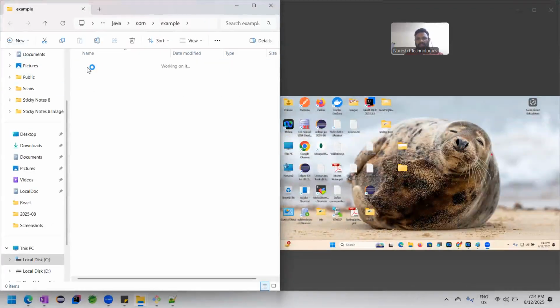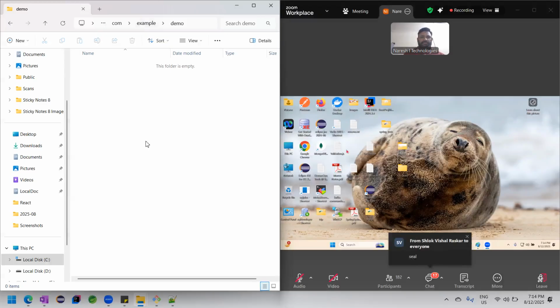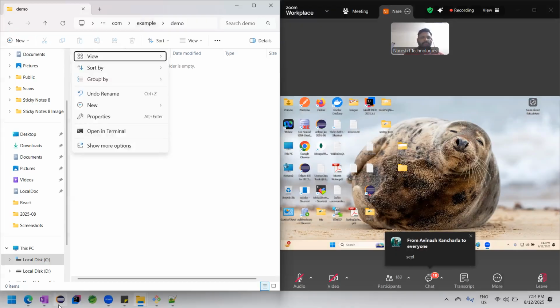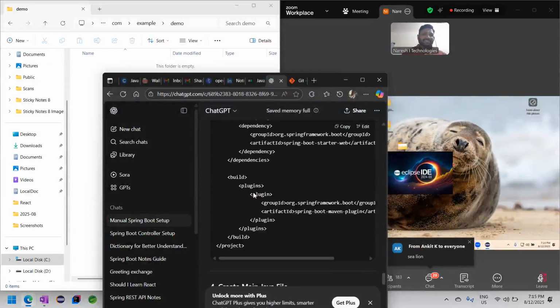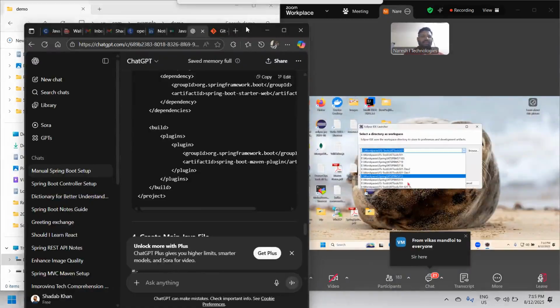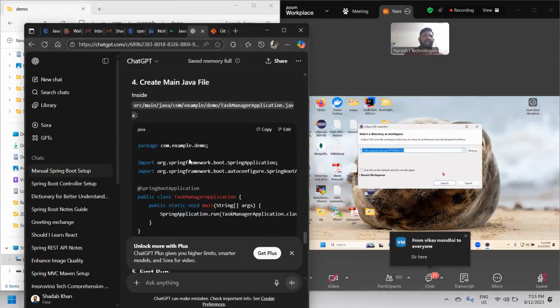What is this animal? Something. Okay, fine. This is Eclipse IDE. He has not opened Eclipse IDE. He has not come, huh? 718 is your batch code.